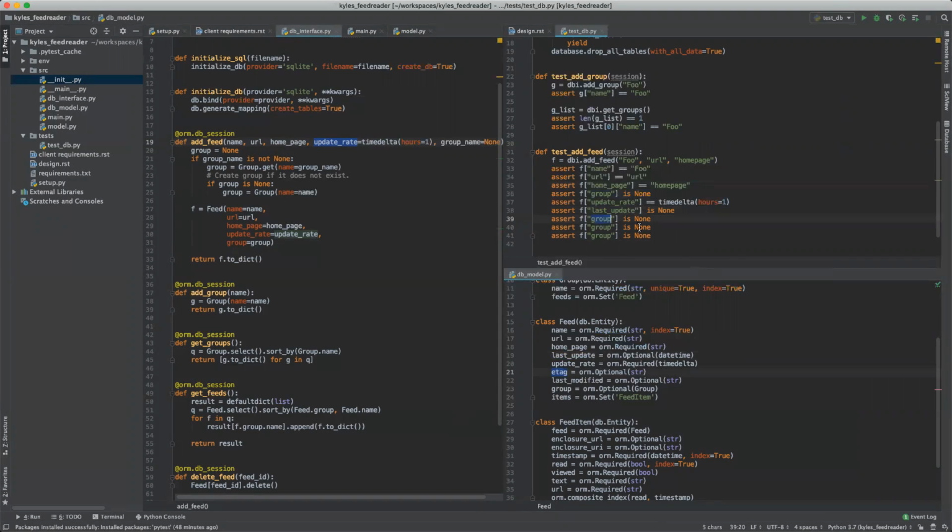E tag should be none. Last modified, that should be none. And group is none. And items, I don't think exists.